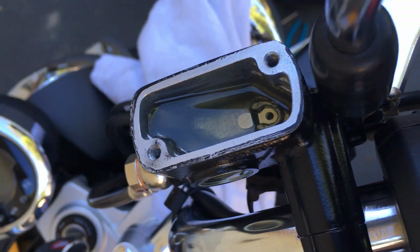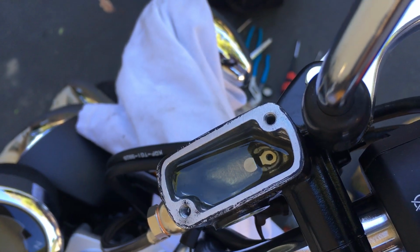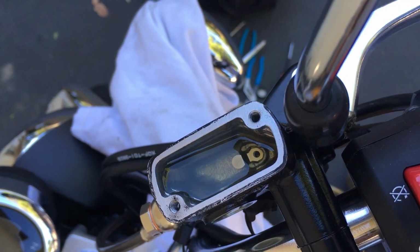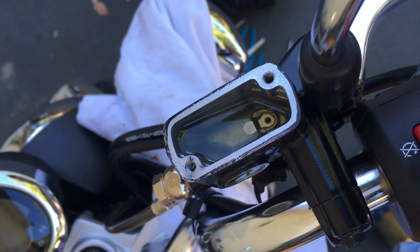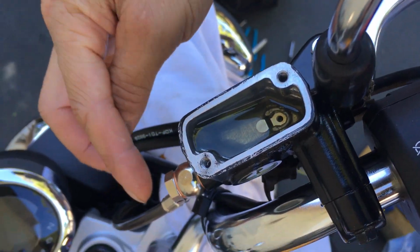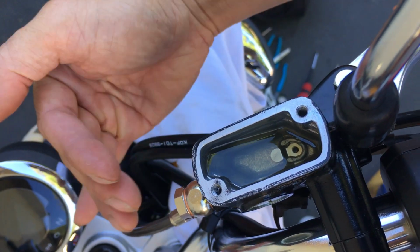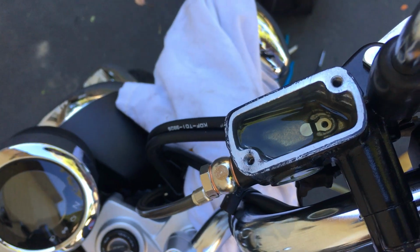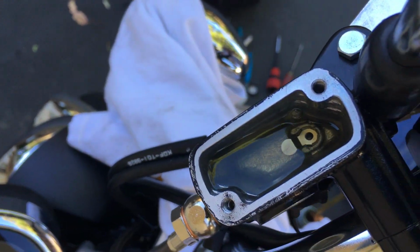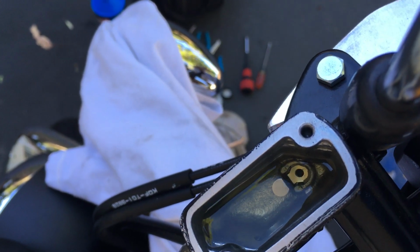All right, so I've been pumping for a while, and it's not getting solid anytime soon. Usually, when the system's empty, it's full of air, that's bound to happen. What happens is the fluid's coming down slowly, and there's so much air that instead of going down, it wants to stay up. So what I'm doing right now is I have my line on the bottom closed already, so I'm just pumping the lever here.